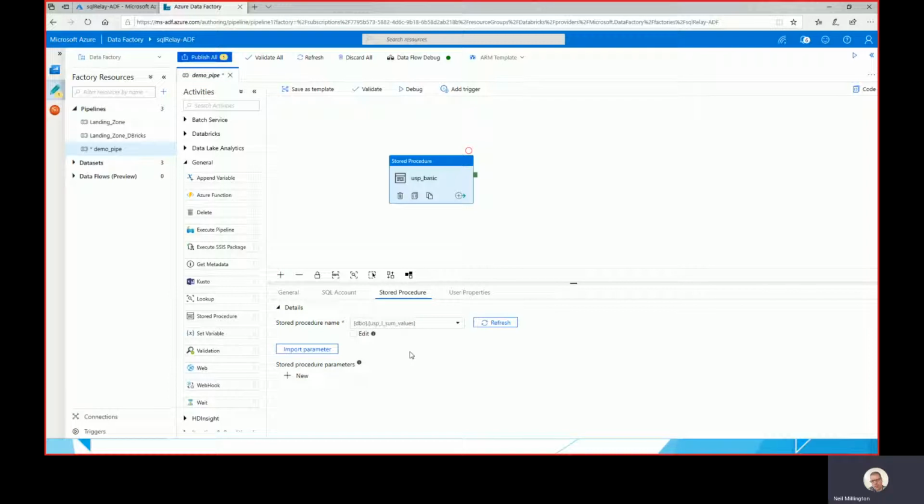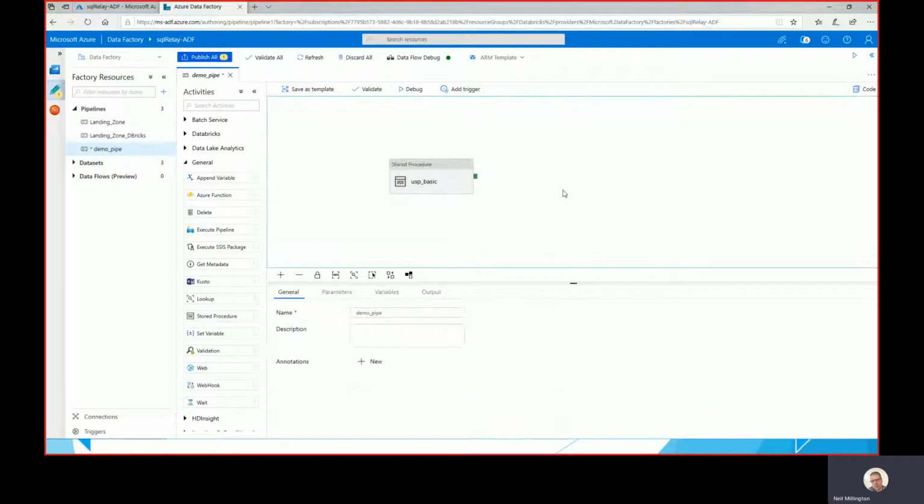Now again, there's no parameter here, so we basically say import the parameter. So it'll look at the stored procedure and it'll say, as you can see here, country code, there's one parameter that it's actually got. Again, for speed as part of this demo, I'll just add in the hard-coded value. Obviously, we could parameterize that if we're going to use this for different countries, or it's one activity in a number of activities as part of that pipeline. So basically, that's it. So we're calling that stored procedure, and the country code, we're going to pass it this value of GBR. That's all we need to do.